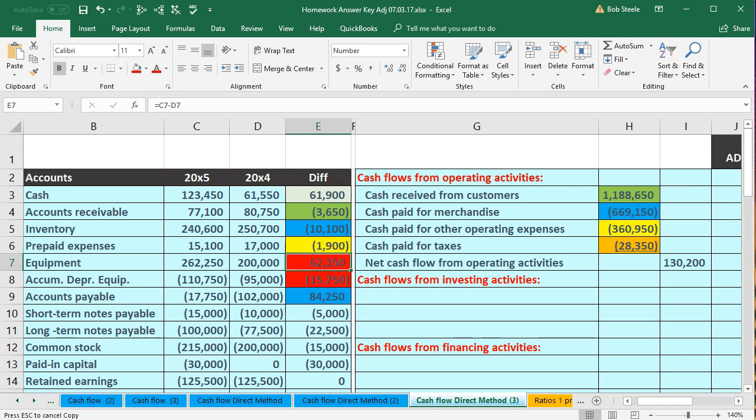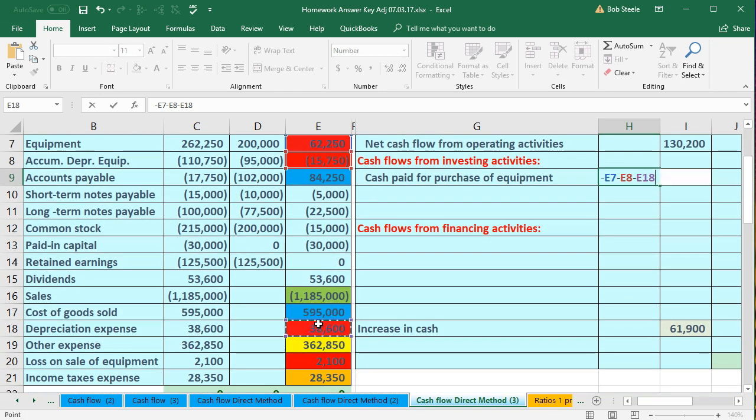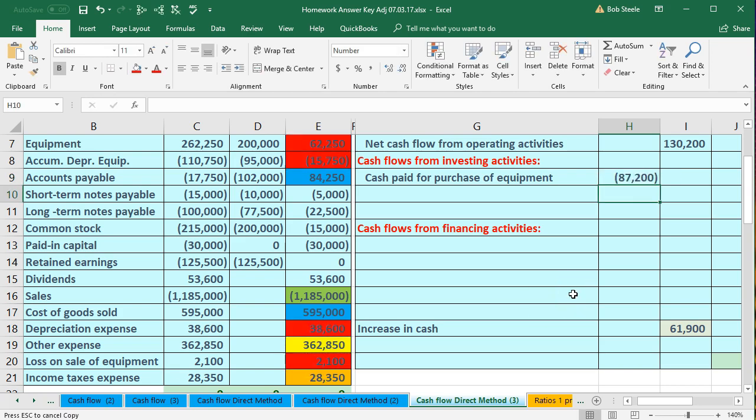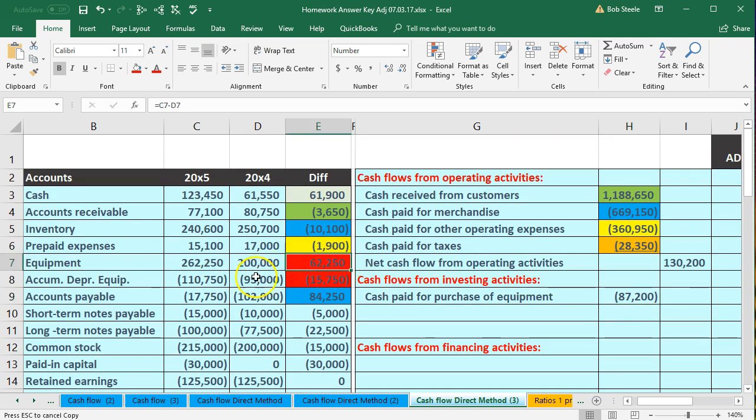But for now, we're just going to lump that into an account, and I'm going to call it cash paid for purchase of equipment. And we're just going to use the same process we had up here. I'm just going to say negative of this minus this minus this minus this. And again, you can think through why it would all be negative like that to pick up all those. I mean, obviously here, if we purchased the equipment, then we're assuming we paid cash, even though we didn't.